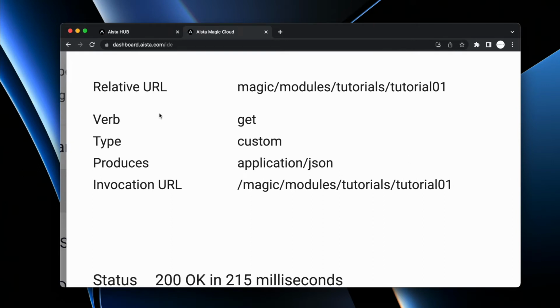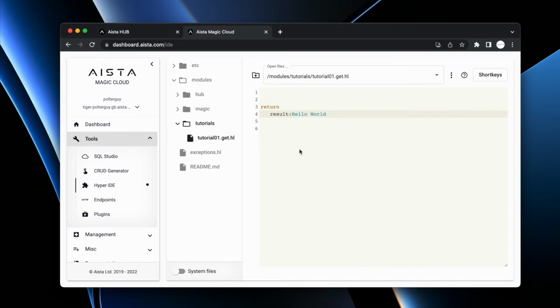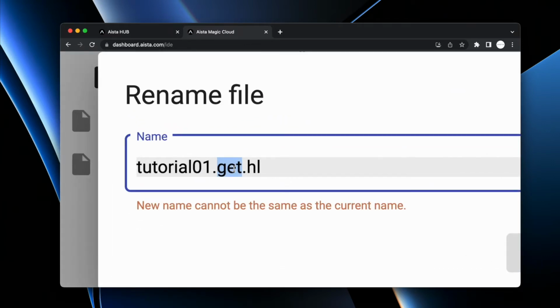The reason for that is because of what I said a couple of minutes ago, where the file names are semantic in nature. If you look at the name of your file here now, you see that it ends with get. So the verb that your Hyperlambda files obey can be get, post, put, patch, or delete. And these are the 5 basic verbs of the HTTP protocol. And which verb one file responds to depends upon what verb it ends with.